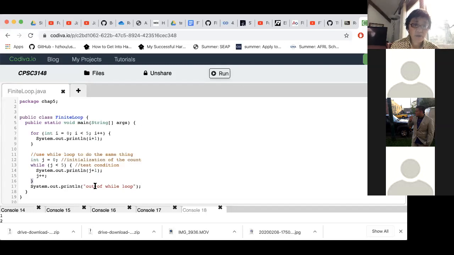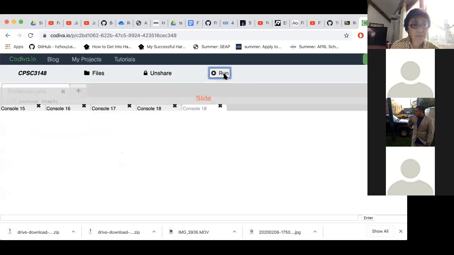Okay, so if we want to run this again, you can see the while loop here is equivalent to the for loop. So if we run this again, you can see they generate the same thing, 1, 2, 3, 4, 5, and that's what the for loop generated, and this 1 through 5 is what the while loop generated, and then after 5 they go out of the while loop.